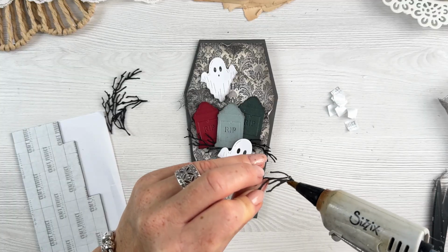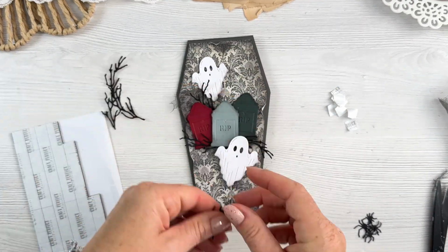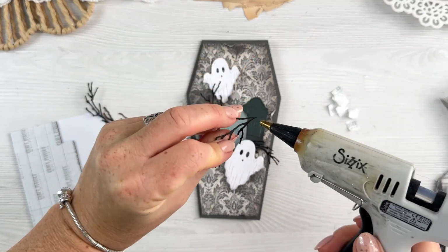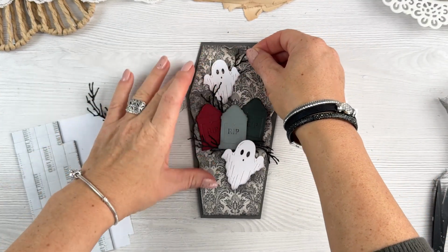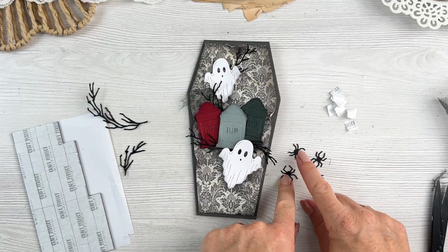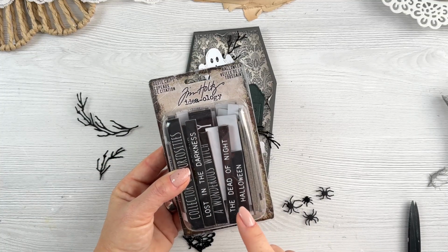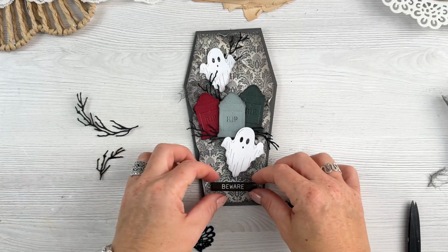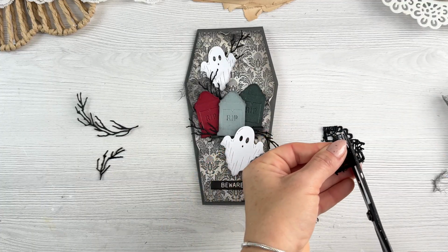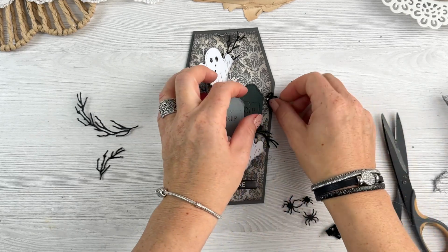I will add one more branch on top. Okay, like that. And then I will bring the spiders, and maybe one there as well. Let's see. Okay, I now need to find a sentiment, and I will put the double-sided foam little squares on the body of the spiders. And the sentiment, this is from Holtz, and I think this beware is perfect. It's not too big and it's nice and black. And I also took small pieces of lace, and I'm going to tuck them in these holes on my pattern paper. So I need to cut them into small pieces. I just want something black sticking out.